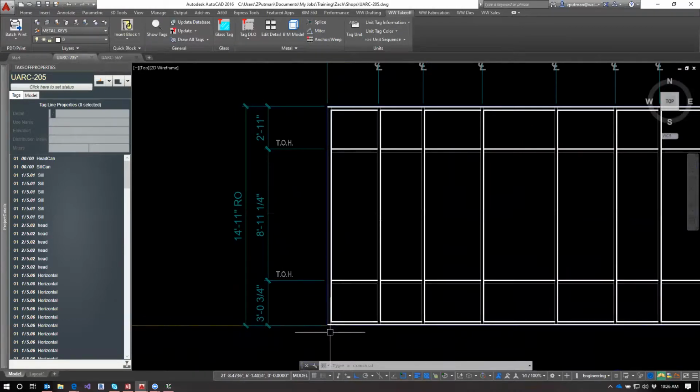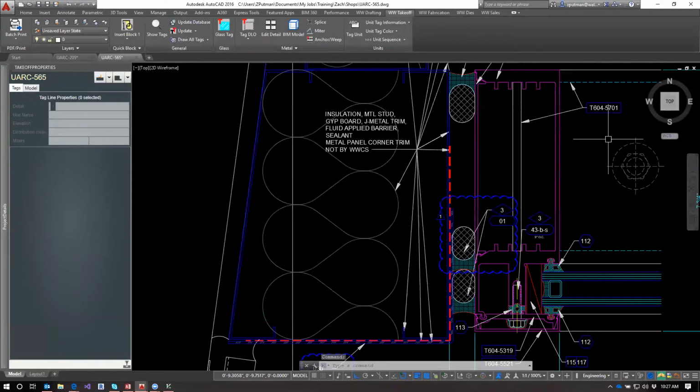But if I add another tagline to this whole thing and put those other taglines up here, then I'll get the mark number up here and up here, which I think the field likes better. At least our field likes that better. So it does add a bunch of extra taglines to this whole thing, but it ends up a much cleaner product, and it gives you more flexibility. You can choose to do some weird steel T-clip here instead of the normal one, just by changing what the tagline is, and you don't have to mess with the vertical at all. So I'm going to leave the T-clip out.